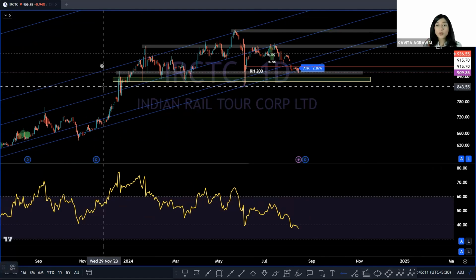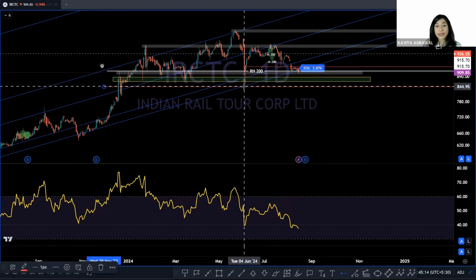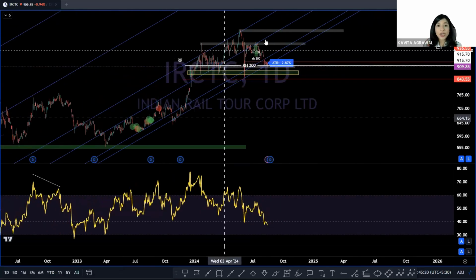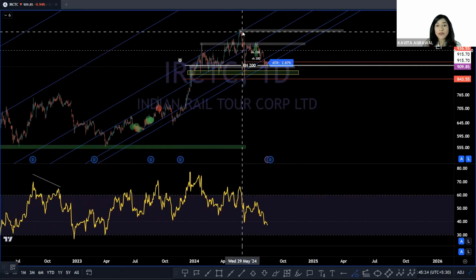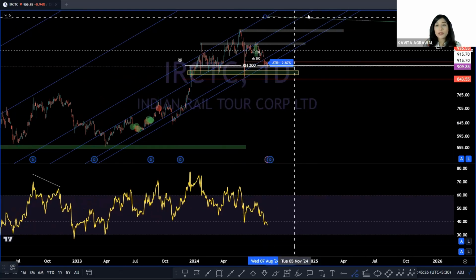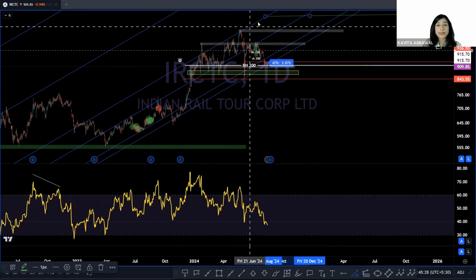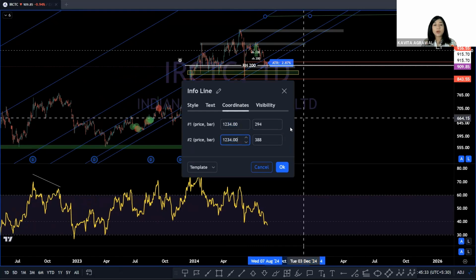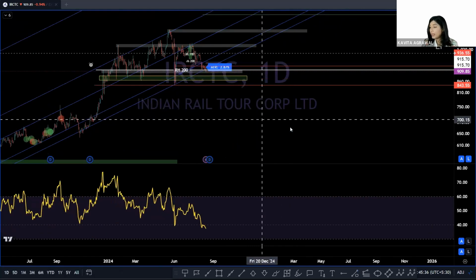Now, my stop loss would be right below this volatility low. So this 4th of June low, that would be around the level of 3. And as per the trend line that is drawn, a very conservative target that I would keep would be this trend line, because this trend line I can see has been very commonly tested by the stock, which is around the level of 1,234, right? So that is for you, Saurabh.